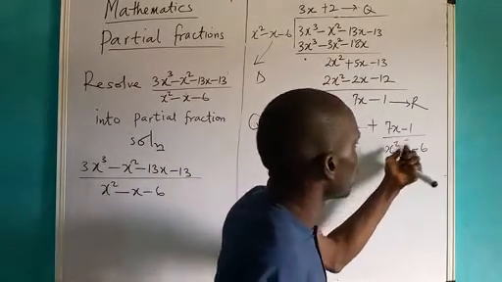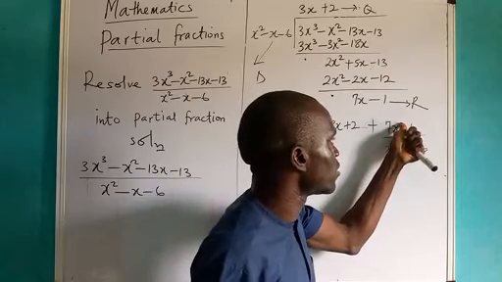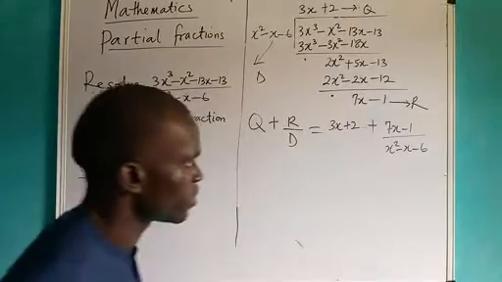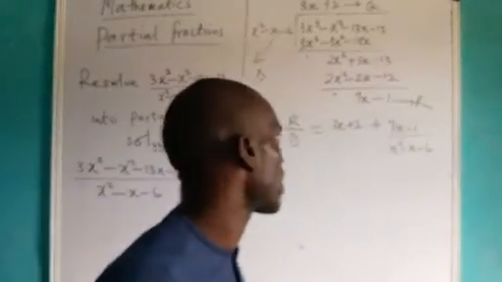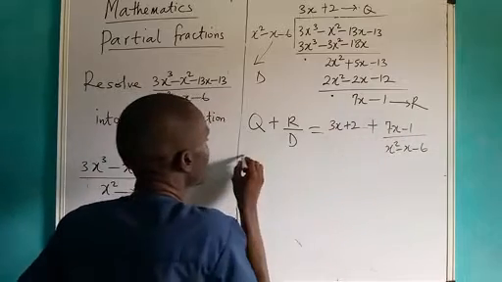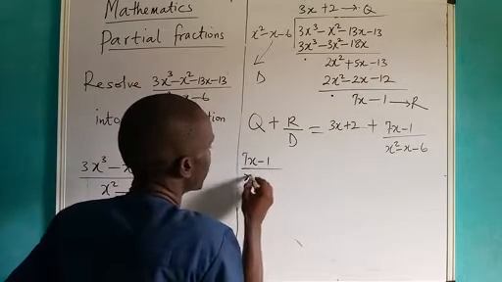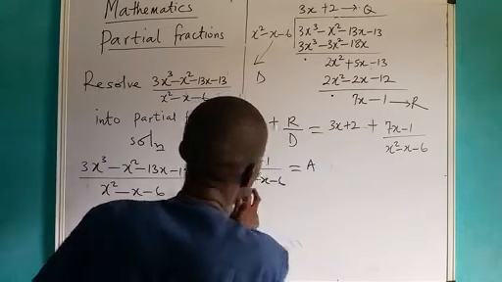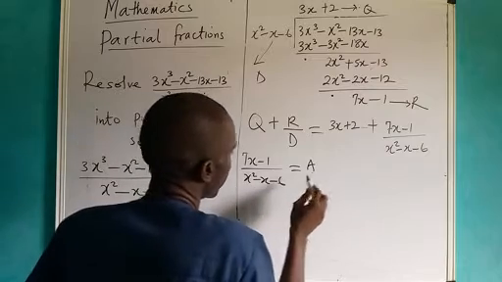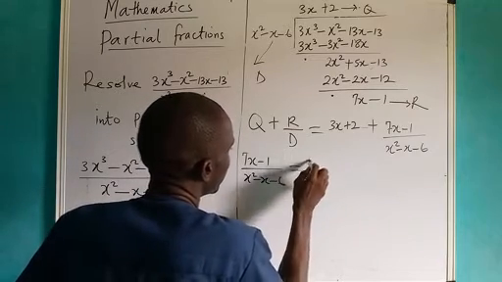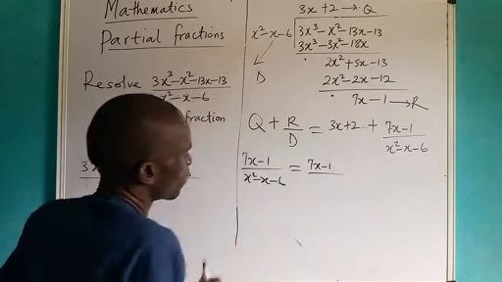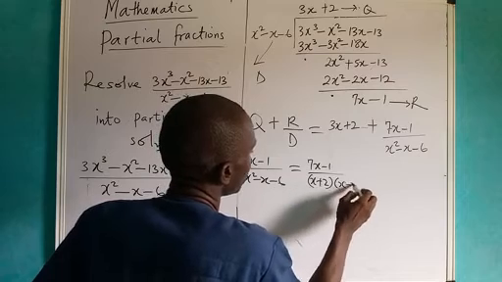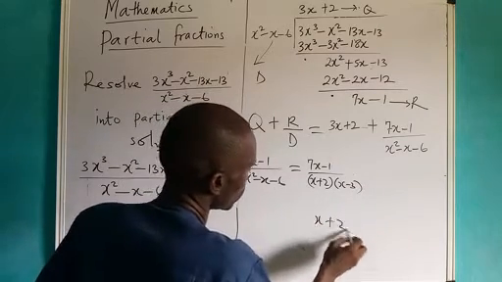And what is the partial fraction? I told you, whenever the highest degree in the numerator is lower than the highest degree in the denominator, we can conclude that this fraction is a partial fraction. Now, resolving this partial fraction, there is 7s minus 1 all over s squared minus s minus 6. Okay, now factorize here. If I factorize here, we are going to have s plus 2 and also s minus 3.